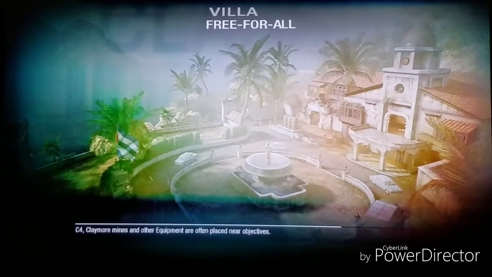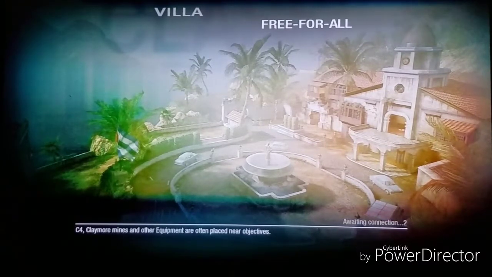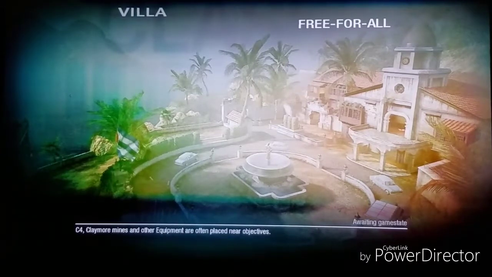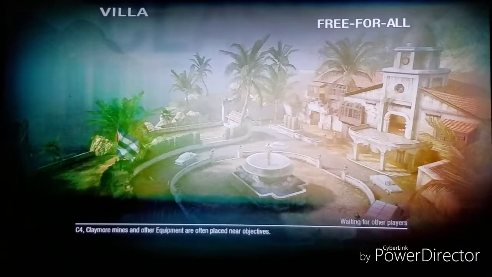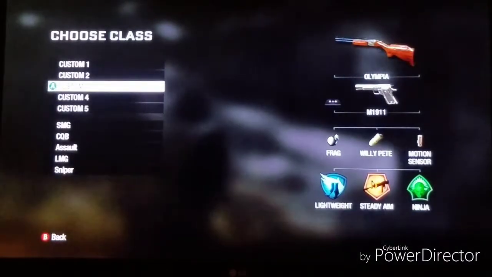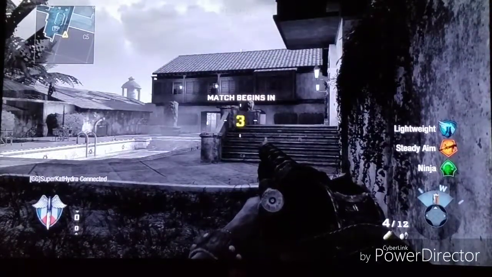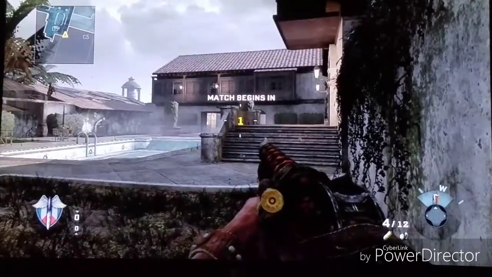And this is a free-for-all I got on the map Villa here. I'm going to show you some tactics with this gun. So we're using the Stakeout with grip, and we are using lightweight, steady aim, and ninja. That's a great perk setup for some shotguns. And yeah, it's pretty beast.